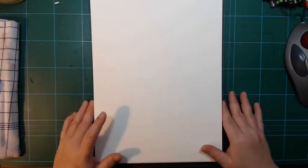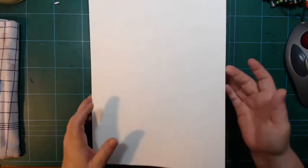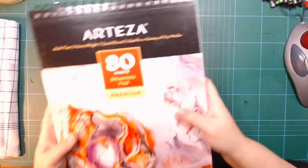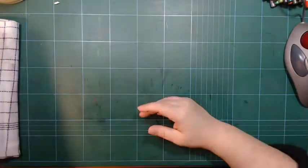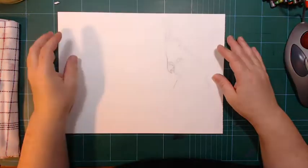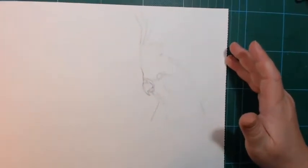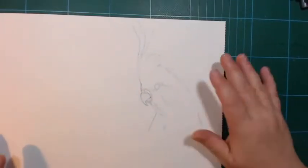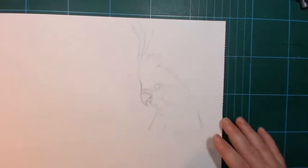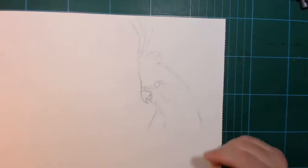I planned on a colored pencil drawing. So it was smoother than I expected it to be, but that is okay. It's not Bristol smooth, it's not slick like Bristol is. So I sketched out here a cockatiel. The original photo is from Unsplash, and if you're looking for it, that bird is facing the other way on there, but it fit better on my paper like this, so I mirrored it.